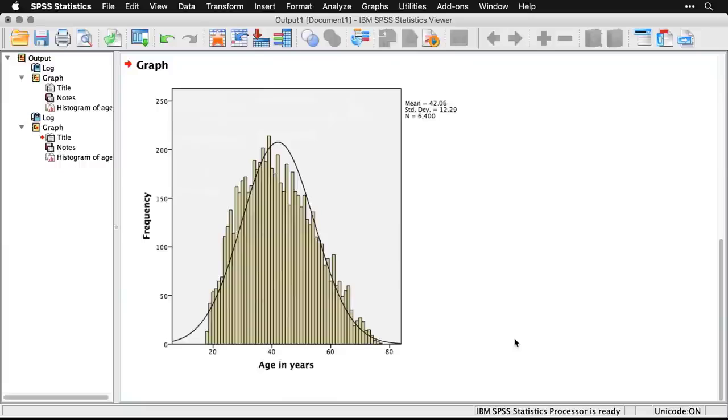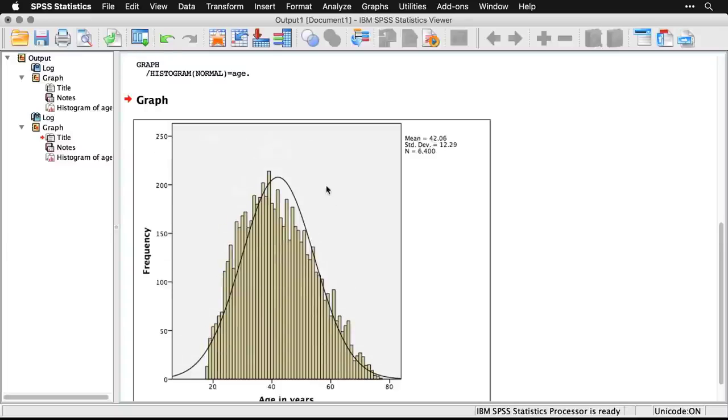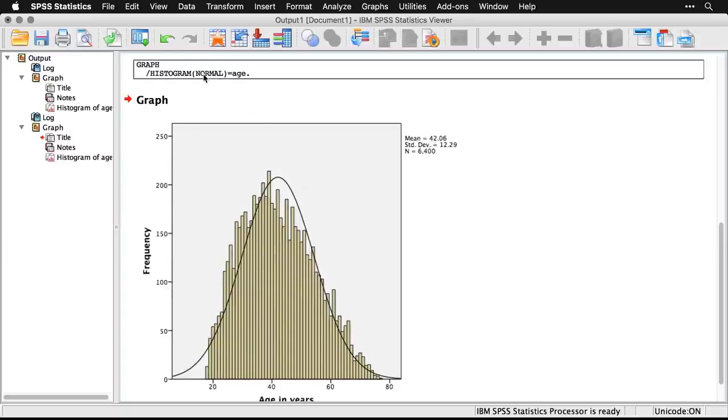And here you can see that we're pretty close to normal. And this is a nice way of confirming that. And again, the code for it is really simple. All it does is add the word normal in this sentence, and that gives us everything we need. It's one of the reasons I really like the legacy dialogues in SPSS, because it's so concise, it's so simple, and it gets you what you need so you can get a grip of your data and move ahead.